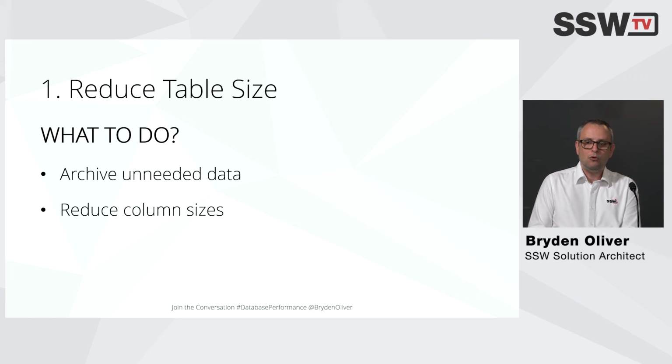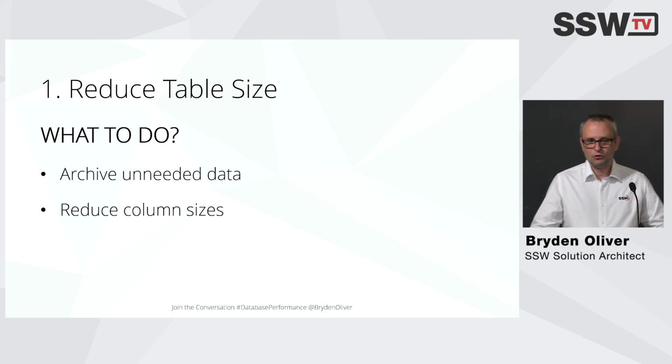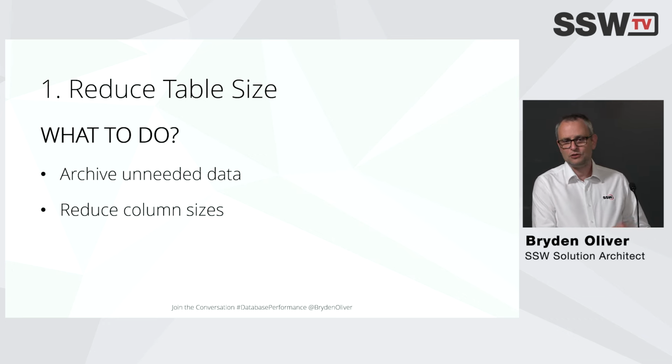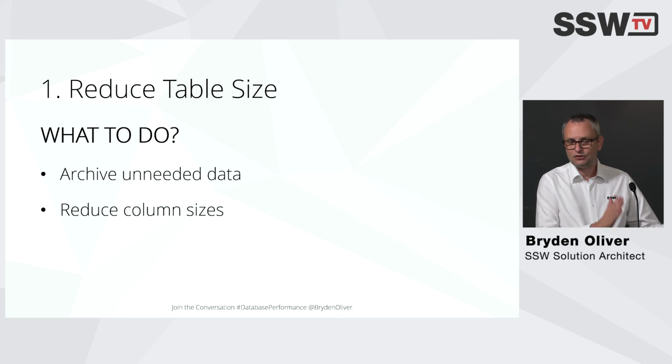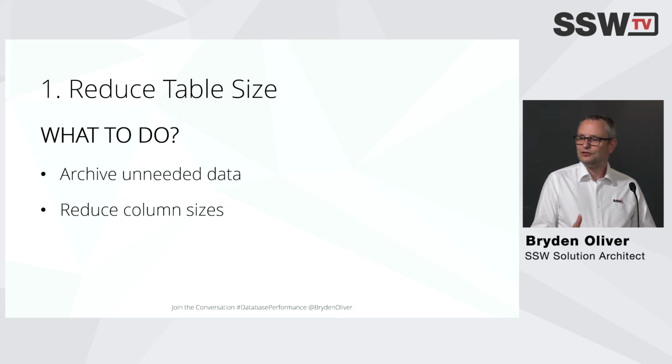What's another one we can do? We can reduce the size of columns. By that, I mean quite often when you're creating your tables, people will have, say, a percentage expressed as an integer, so it's between 0 and 100, and they'll stick that in an int 64 column. So they're using 8 bytes instead of 1 byte for that number. That's an easy one. If you've got strings and you know how long that string is going to be, say a fixed length like a telephone number, very often you see telephone numbers set as 500 characters long in databases. Completely unnecessary. Like, 20 characters is plenty for a phone number.